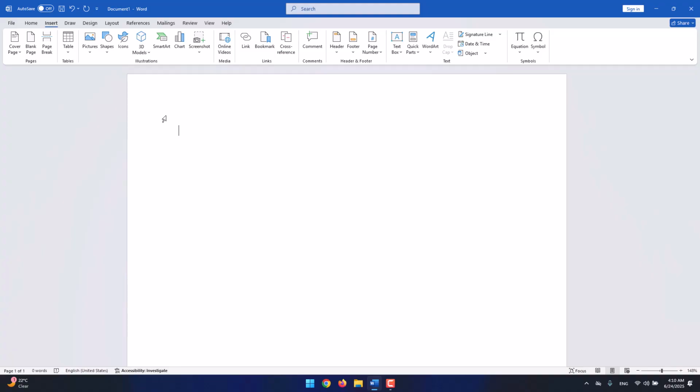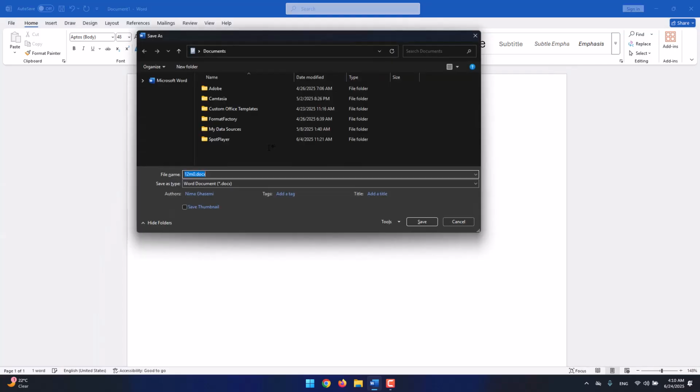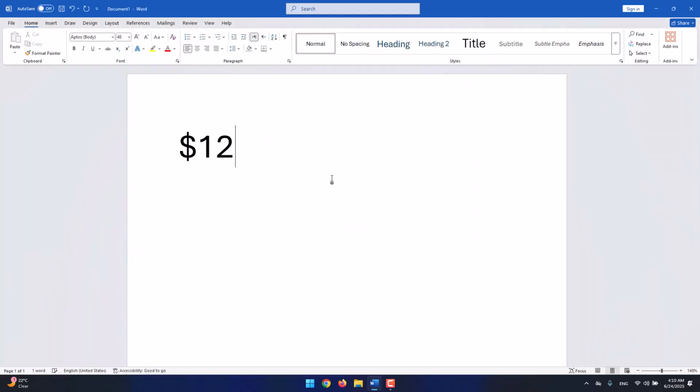So the first sign that we use is probably the $ sign. So this is a currency, as you see. We probably use it a lot, especially if your document is financial related and same kind of things. So let me increase the font size a little bit. Yes. So we say 12,000, let's say, $12,000. And this is how we do that. By pressing Shift and 4 on my keyboard, I was able to add this $ sign over here, as easy as that.